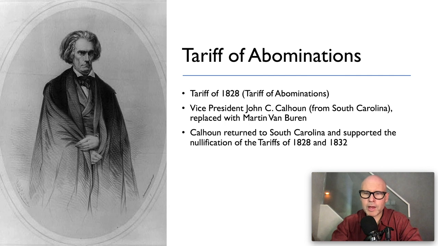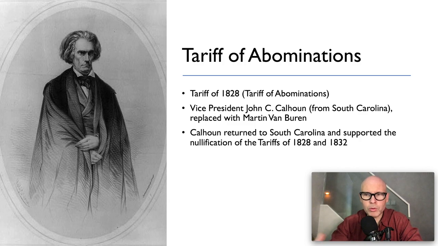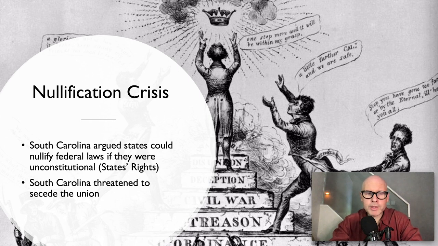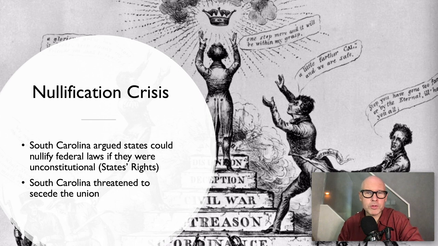Calhoun and others in South Carolina supported nullification of the tariffs of 1828 and a new one from 1832. Their argument was that these tariffs were unconstitutional and that states had the right to nullify federal laws. That's the idea of states' rights, which becomes very important leading up to the Civil War. South Carolina even threatened to secede from the Union — and if you know Civil War history, it will be South Carolina who first secedes in 1861. But this is happening in the 1830s, about 30 years before the Civil War.